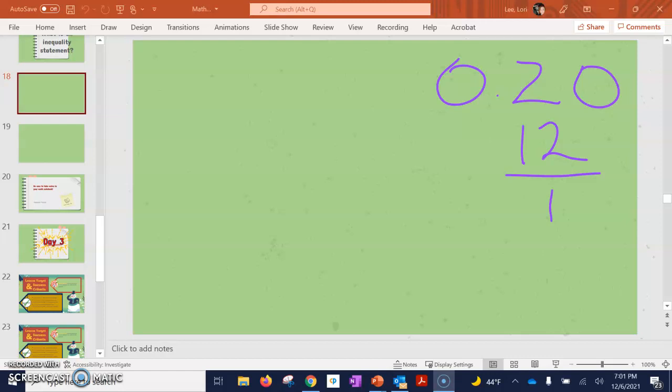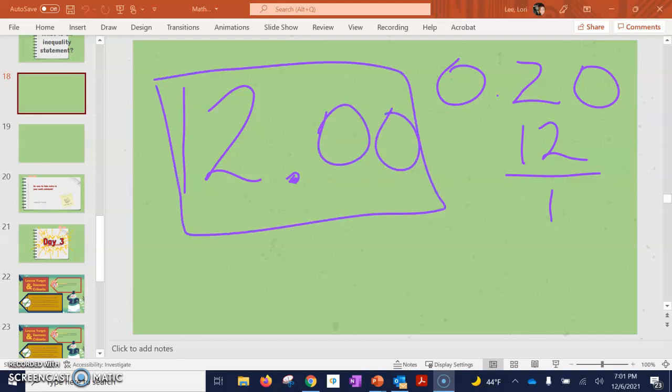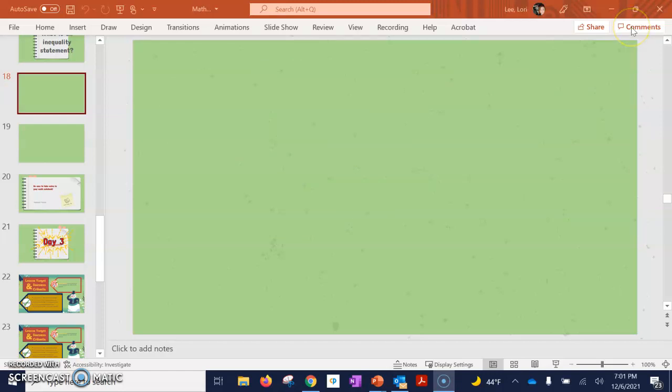And the third rule is that every whole number also has an invisible decimal after it. So I have 12 or I have $12.00. These are the exact same things. Okay, so those are some important number sense rules that you need to know. I would make a note of those if you could.